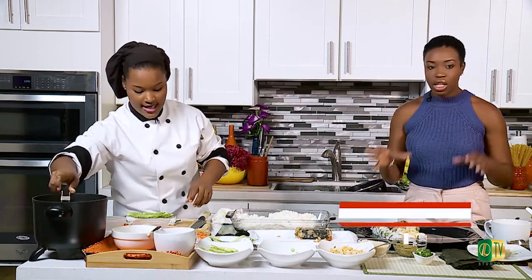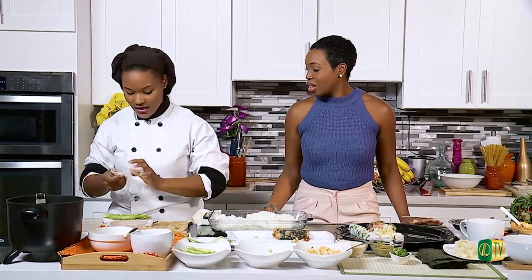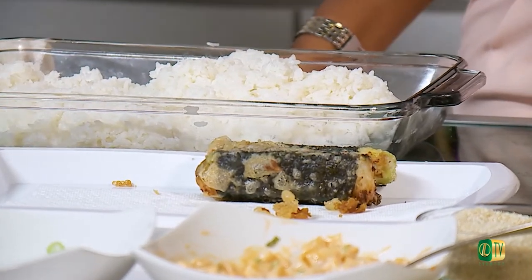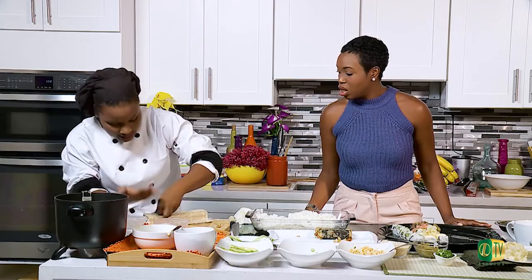Okay. And these are the deep fried ones for the scary people, for the ones who don't want to go full on with raw. The bohemian, because we have the conch in it as well. And then this is the spicy tuna. We have the tuna tartar and cucumber inside, and I'm going to put the avocado slices on top.